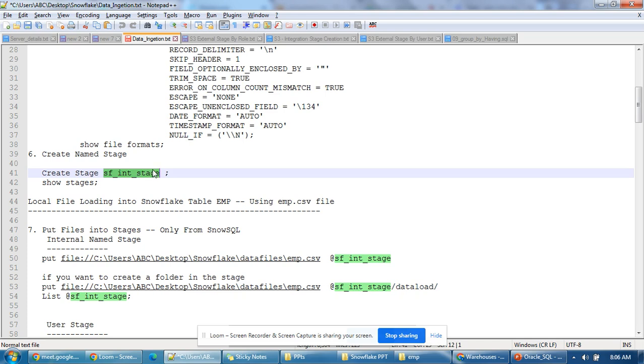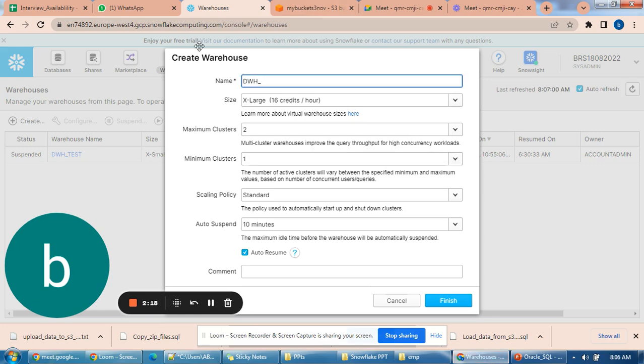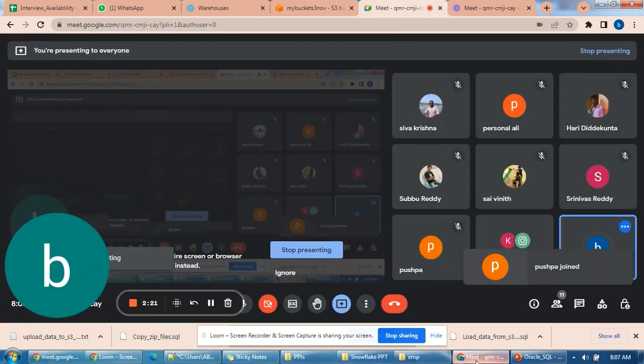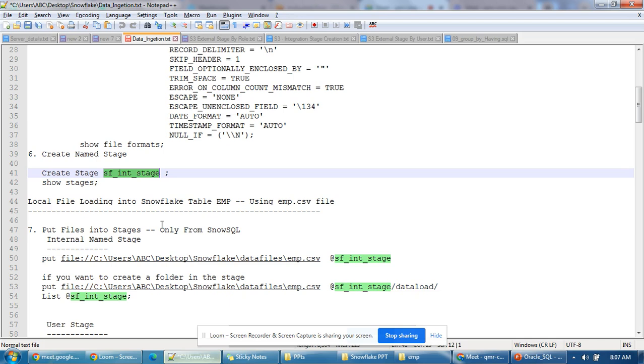What are all the types of stage environments we have? Two types: internal stage and external stage. What is an internal stage? How many stages are there in internal stages? User stage, named stage, and table stage.